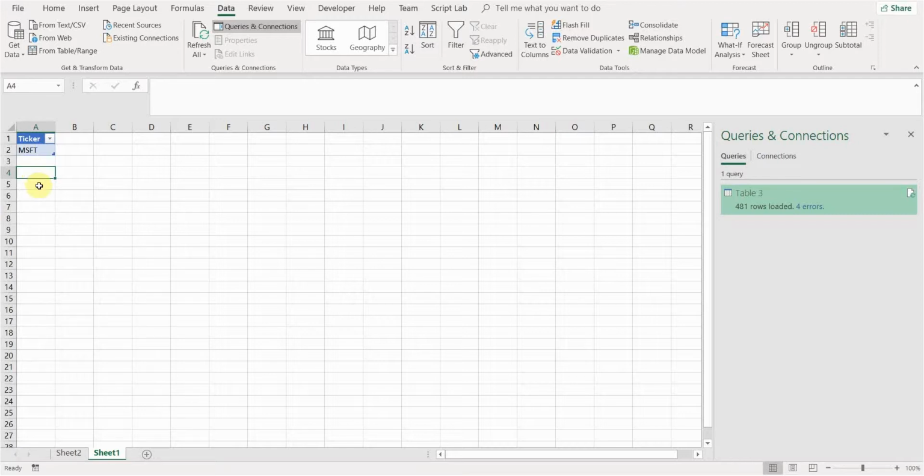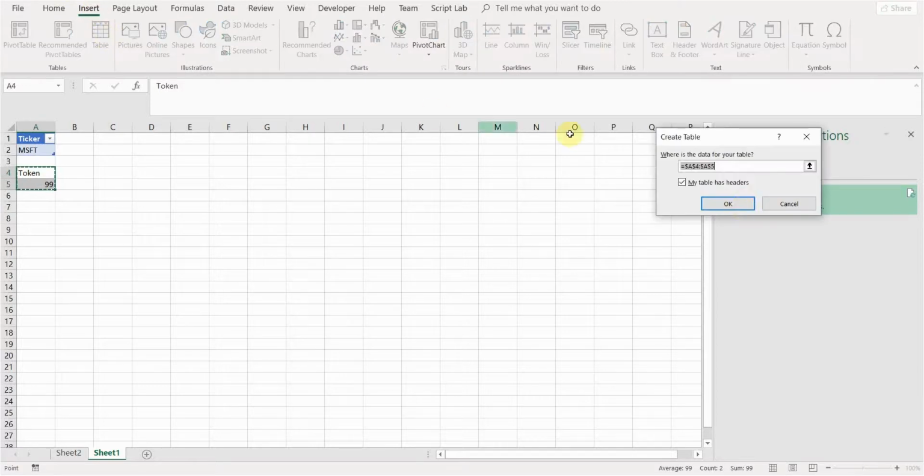So let's put our token in, and this is a make-believe token. It will work for this example because I set it up to, but 99 is not usually a valid one, but for this particular example it will be. And let's tell ourselves what it is. We'll give it the title, if we can spell it correctly, of token. There we go. And similarly, like we did with the ticker, we can turn this into a table very quickly by just doing that.